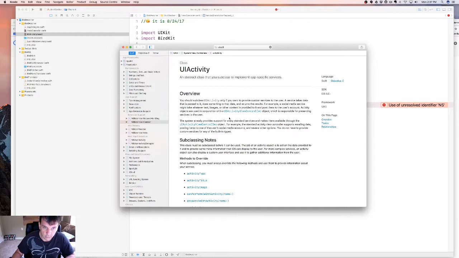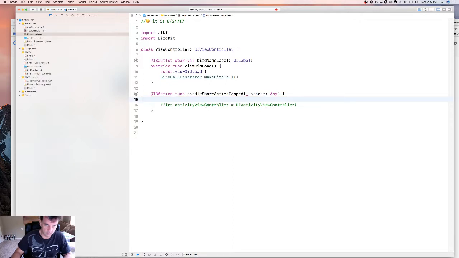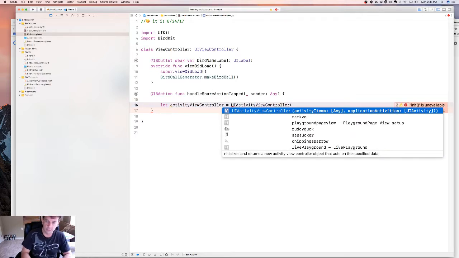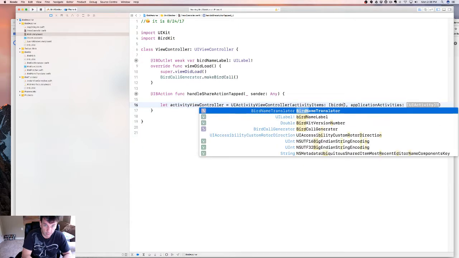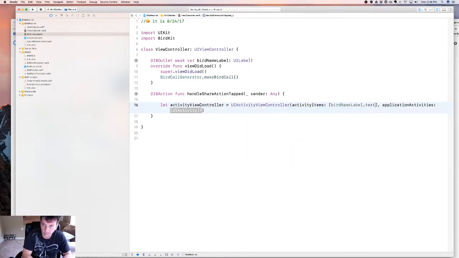Use with activity controllers. Okay. The way I've done this before, I'm going to just go back to the simpler way to do this. Sorry about that. So let activityController equal UIActivityViewController, and the designated initializer for that is you pass in an array of activity items, and we're just going to pass in the text from our text view. So we have our bird name label text view. We're going to pass in the text from there, and then for application activities we're just going to pass nil.